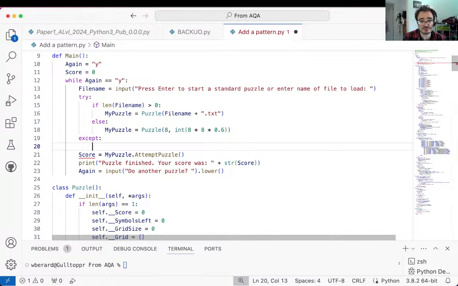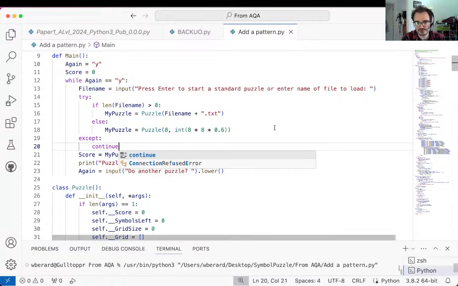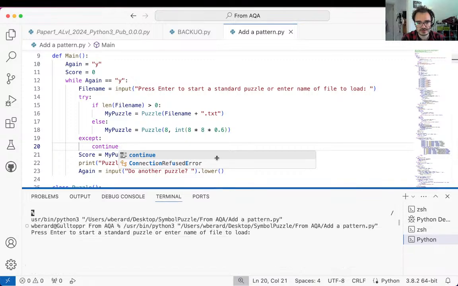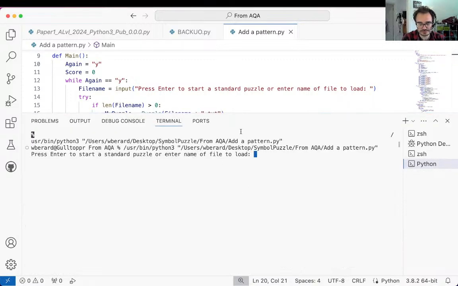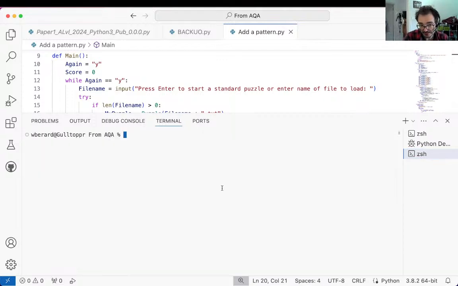Where we don't do anything, what we would do is continue, because we already printed the error message in loadPuzzle. So we continue, meaning that because again hasn't changed, we actually loop, then get back here. Okay. Right, so a file to load. Let's see if it just works. Puzzle 1. That will work. It does the txt and then it does the thing. Very good. Now, let's do it again.